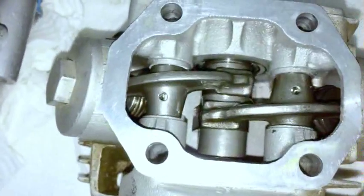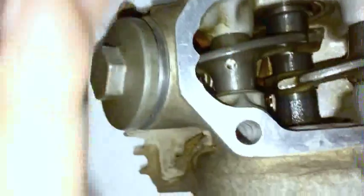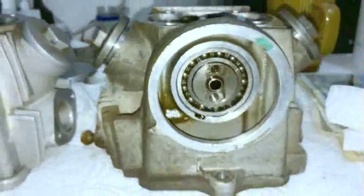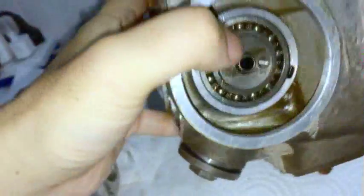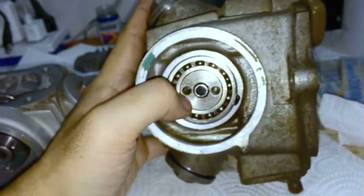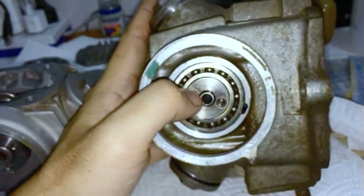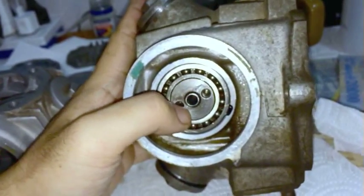But you can see how the lobes, again, they're on the bottom. And these are on the top. Or on the bottom, too. So they're both on the bottom, and that's what you want. And when you are putting the head on, it will be going sideways. And you want the bolt holes to be, for top dead center, flat like that. Flat, meaning parallel to the ground. And they will move about this much from about 7 o'clock.